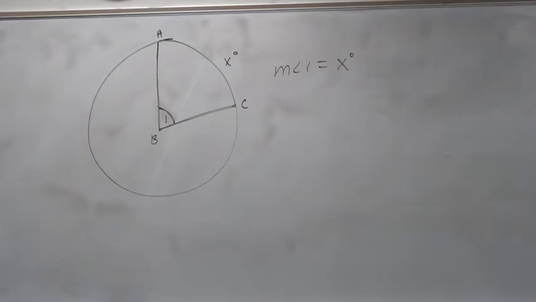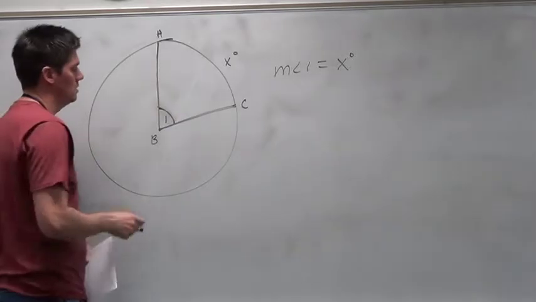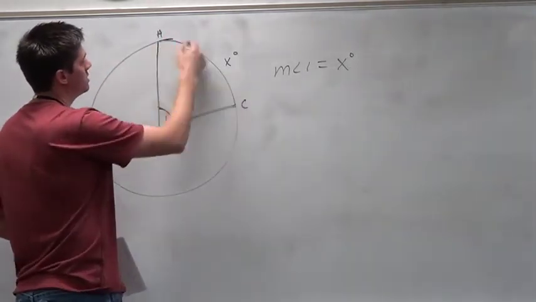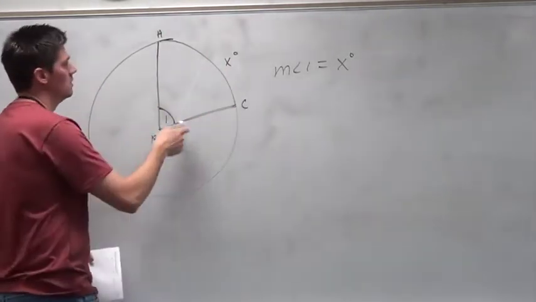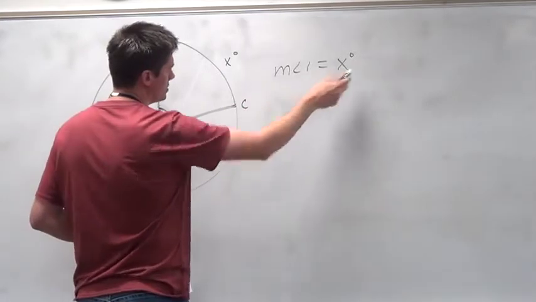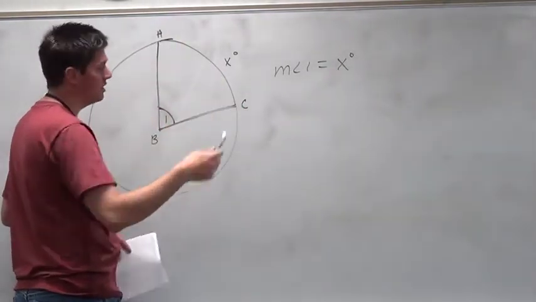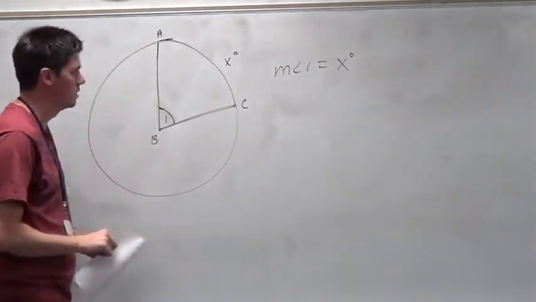You get out your student notes, question 1. It wants to know what the measure of angle 1 is. Well, the measure of angle 1 is simply this. The measure of angle 1 is a central angle. The central angle is always equal to the degree measurement of the intercepted arc. In this case, the intercepted arc is x degrees, so the measure of angle 1 is equal to x degrees. If this intercepted arc was, say, 60 degrees, then the measure of angle 1 would equal 60 degrees as well.